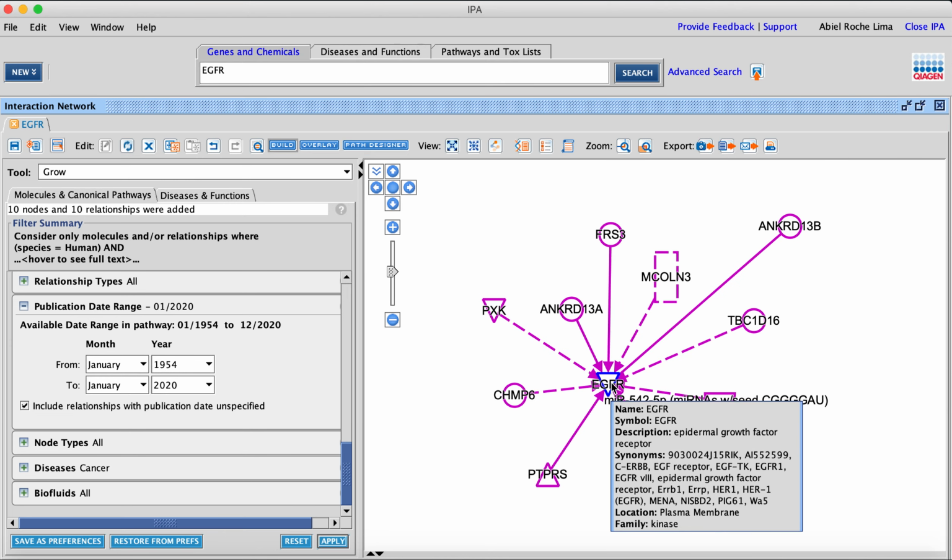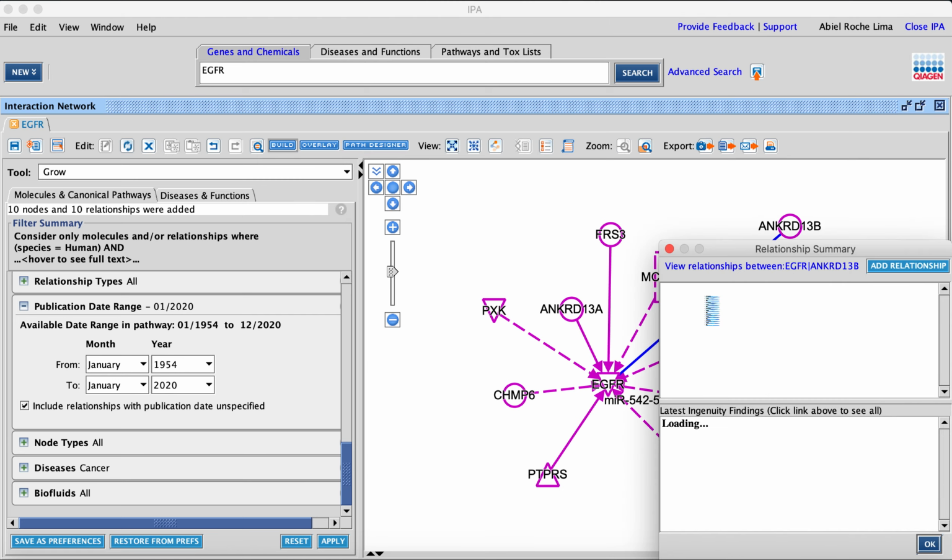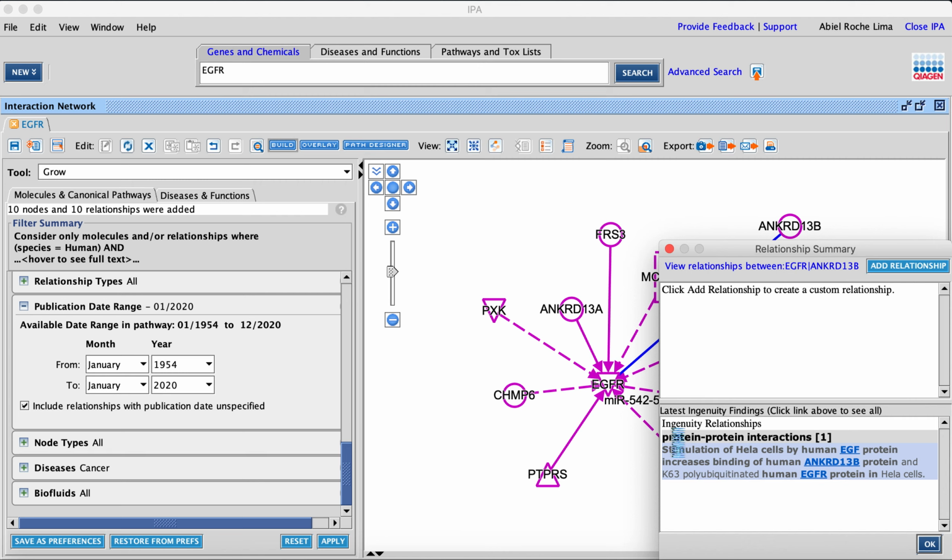When we don't see an arrow like this, when it's a very solid line, usually it represents protein-protein interactions. And when we double-click this, it will confirm that it's a protein-protein interaction. This is the interaction, the annotation, and we can also access this.